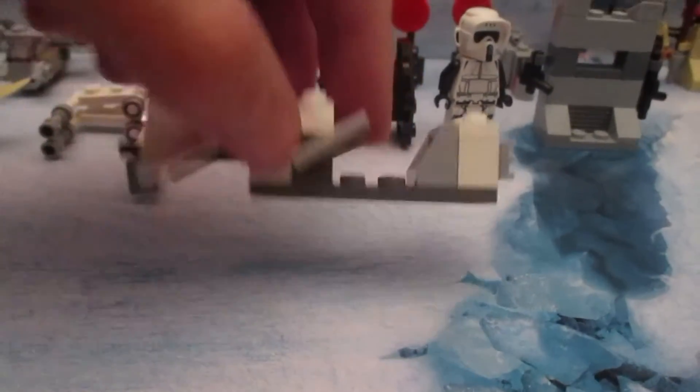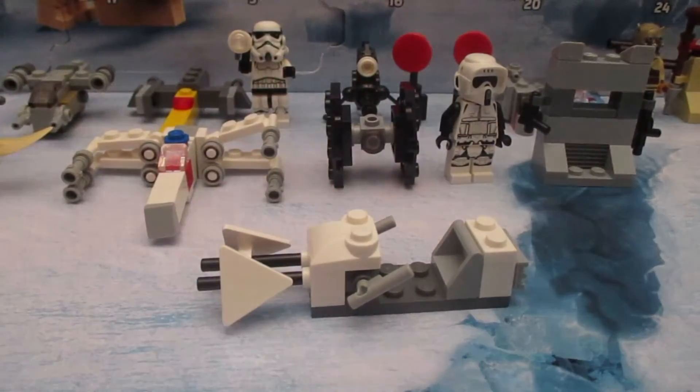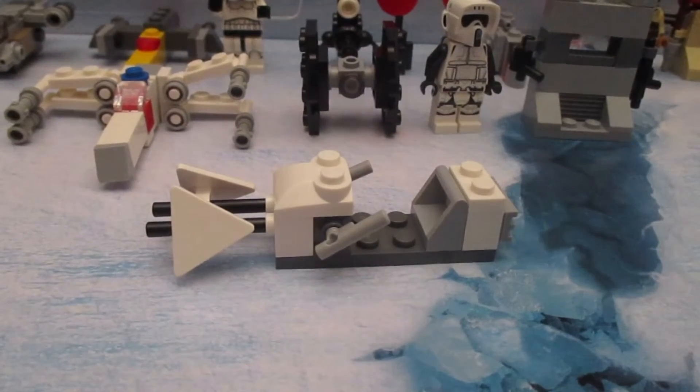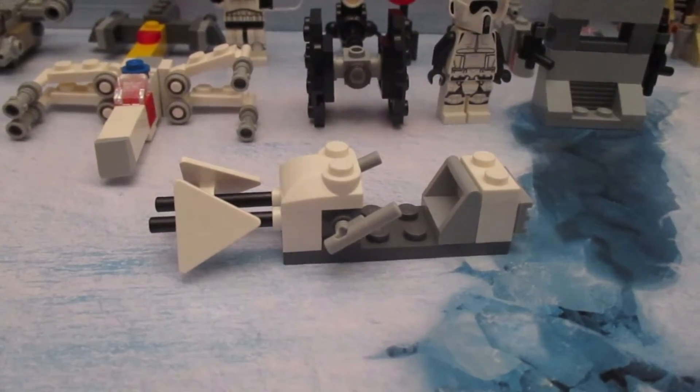It looks a little bit incomplete, not going to lie. I know there's no wheels, and I know it's just kind of like hovering or it's a snow thing, but I don't know — looks kind of neat. Maybe we'll get a snow trooper to fit in that, who knows? I doubt it because that's the way this thing's been going, but still pretty cool nonetheless to get a snow speeder from the Mandalorian.